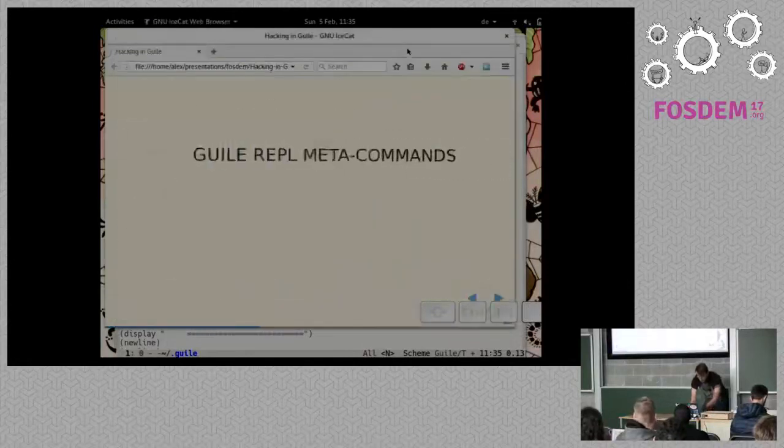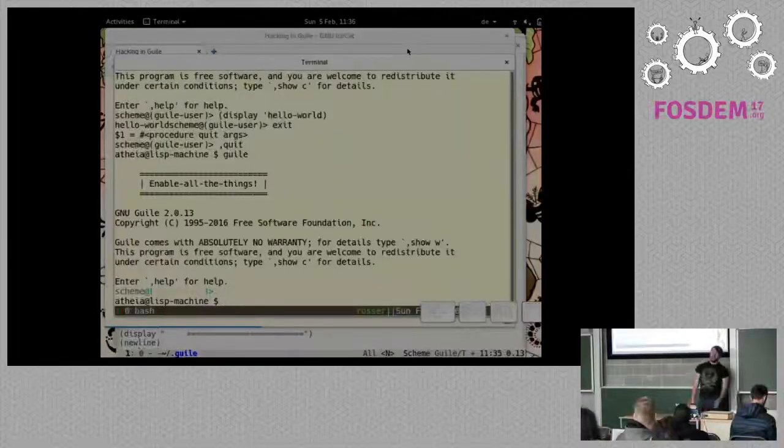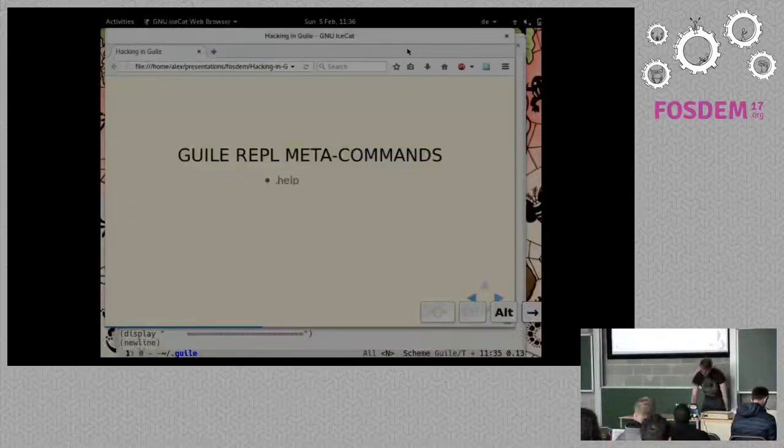Anyway, I guess that's the first thing to do. And at that point, it might be worth talking about, I'm not 100% sure, because this is super introductory, but the Guile REPL comes with some meta commands, which are super useful. They are prefixed with a comma. So you have help, which is a contextual help command. There's apropos, much like apropos on the shell, which provides a search through loaded bindings.